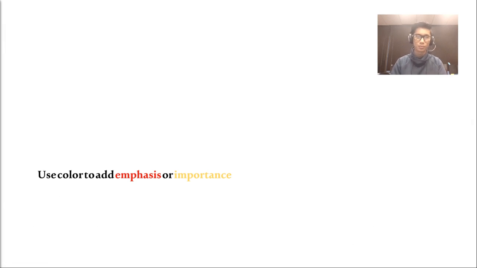Okay, so the next thing that we're going to talk about are colors. So use color to add emphasis or importance. You see here, just a small subtle color change makes it pop so much more, and you'll be able to even add transitions here. It's all a matter of how you want to make this emphasis pop out as much as you want. So that's something that's always an option and always underutilized by a lot of people. Font color is one of the things aside from font itself.